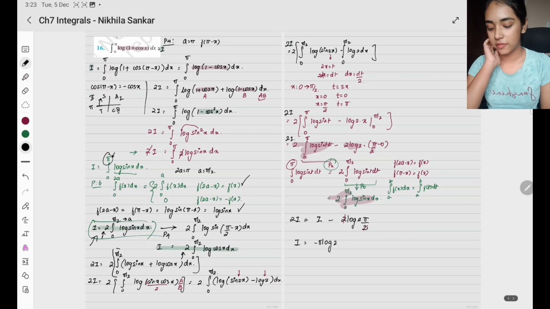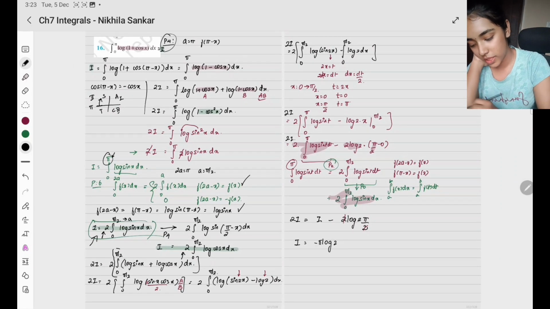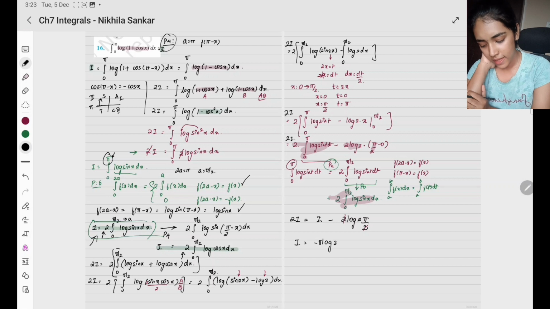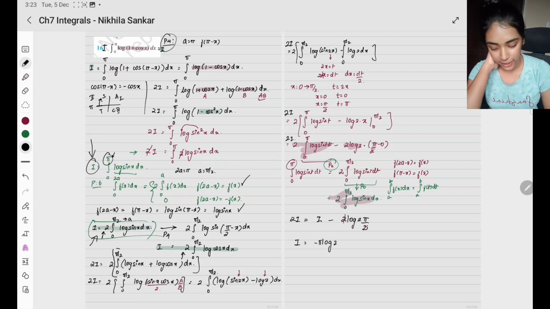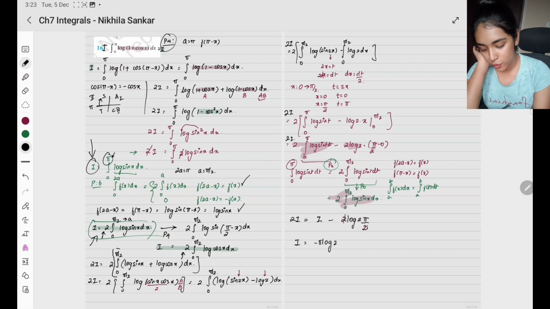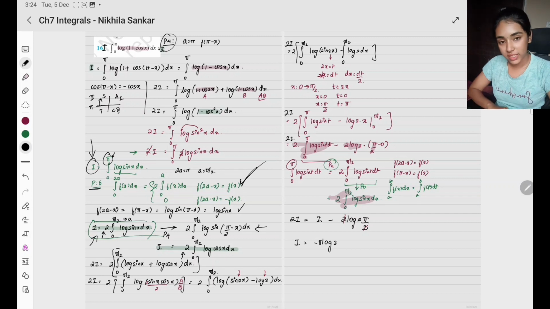What have I done here? First step, I have used property number 4. Okay. Then I have changed the question from this I to this I. Okay. You see where I am marking? I have changed to this particular I. Now from that, I have used property number 6 as usual and verified if this particular form is satisfied, and I have changed the limits to pi by 2, since I don't need pi.